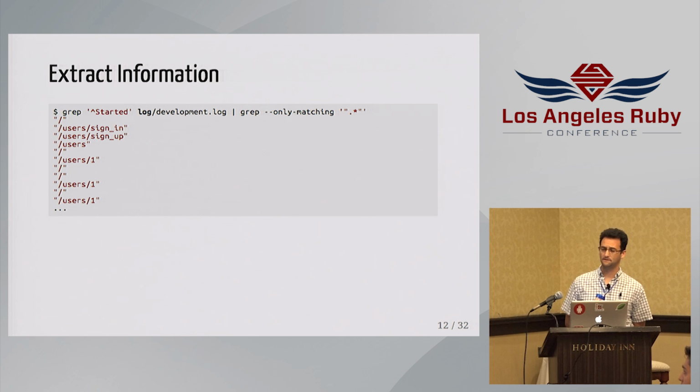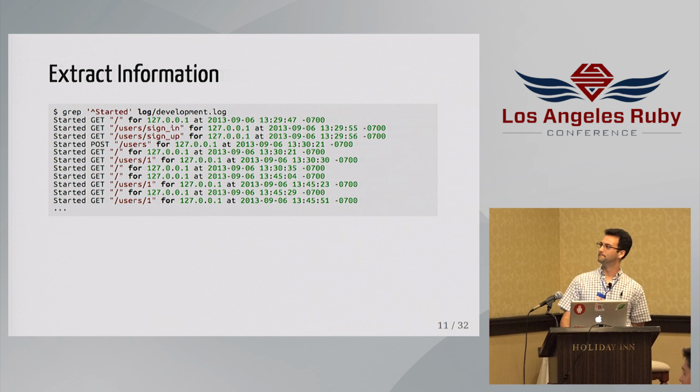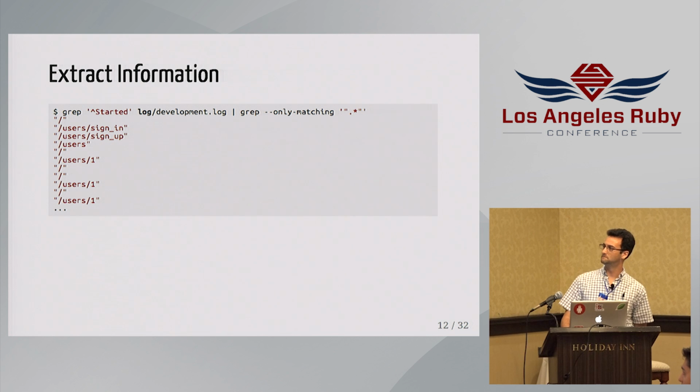We're piping grep to grep. That means that the other output, we're piping it again to grep itself. This time around, we're saying, I only want the part of the line that matches a certain regular expression, which in this case is everything that is between quotes. Regular expressions can get kind of hairy. I'm going to try to keep them simple for today, mainly because I can't write really big ones.